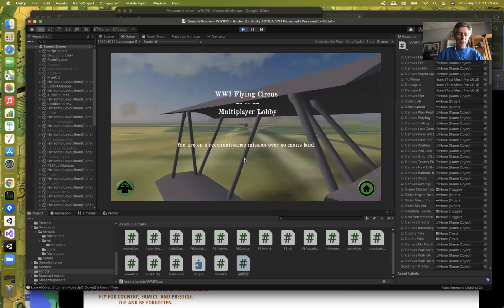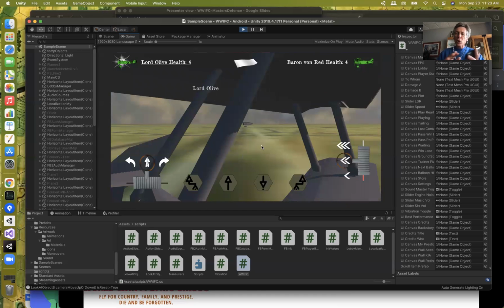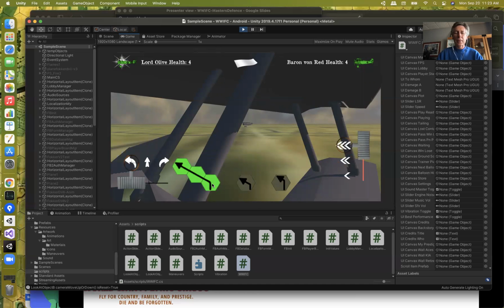So I'm going to start up another network play dogfight. And I've got lost contact processing because World War I Flying Circus plays on an infinite two-dimensional plane, so you can go as far as you want in all the different directions. And what we're going to do here is have Lord Olive say, hey, I'm going to try to run away right now.